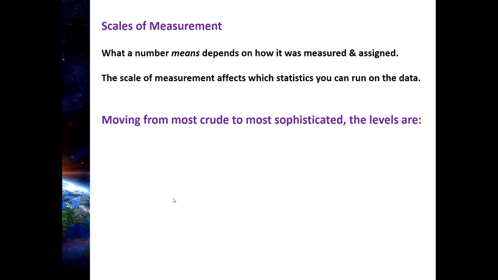And I know this can be confusing because we learned that a level is a particular category or group of an independent variable. All right, so when we have an independent variable, we're going to have at least two levels. It can have three or four, but you need at least two different groups or categories of your independent variable to compare. So now we're using the word level in a different context, right?